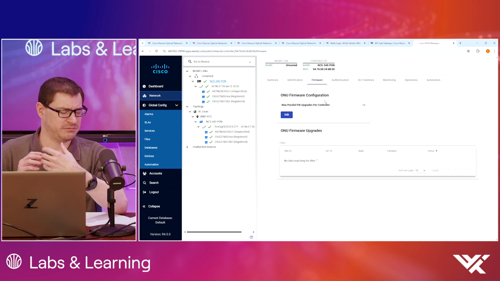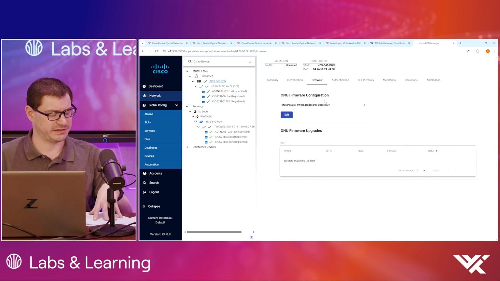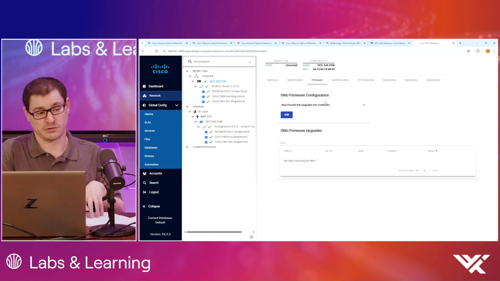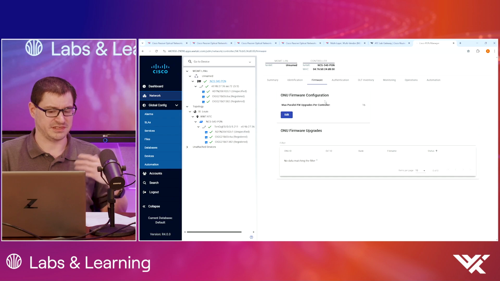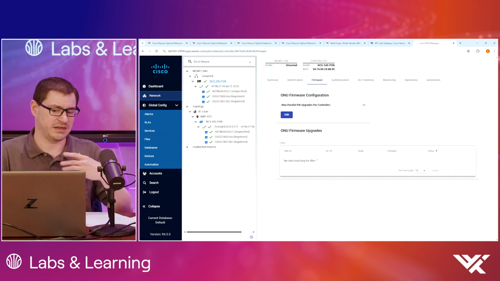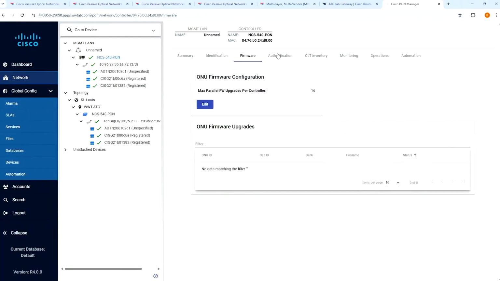Again, we have semi-limited resources in that Docker container because it is a fairly light Docker container that we're running. So everything will be pushed by the controller running on that NCS router. Because there are semi-limited resources, you wouldn't want to do a ton at a time. And you'll see this again once we get to the OLT. But if you want to change this number, you can. 16 is the default. Probably a good number.